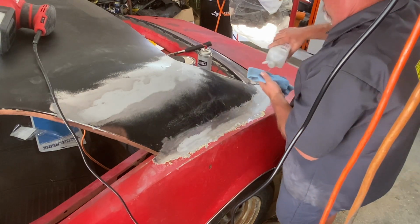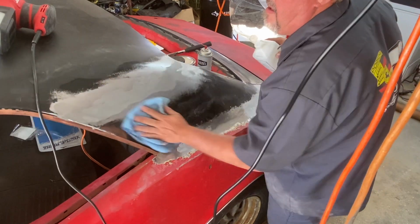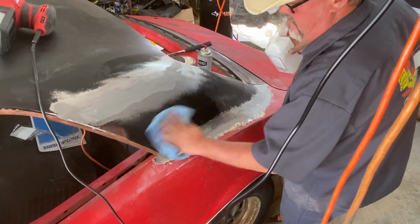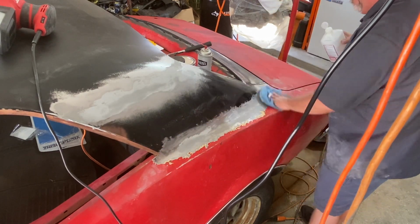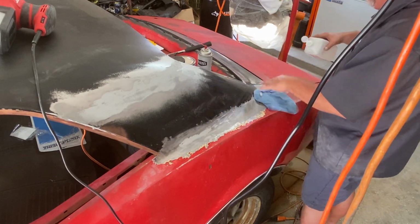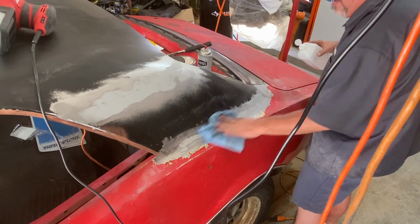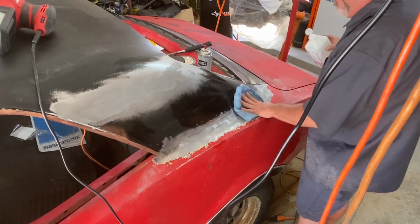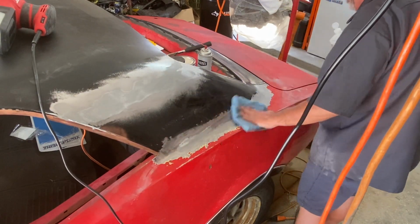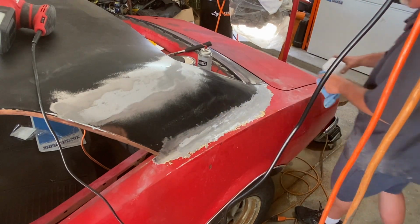All right, now that we've blown it all off with the compressor, I'm just going to take some rubbing alcohol and wipe this down so we can get a little closer view at the work we did here. Now this metal to metal or all metal body filler was kind of a pain to sand down compared to regular old Bondo. So understand that when it comes time for you to do this job, take your time. It's going to take a little bit more effort to get that all metal down.